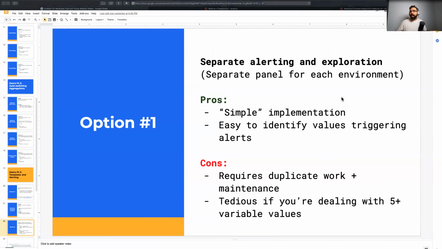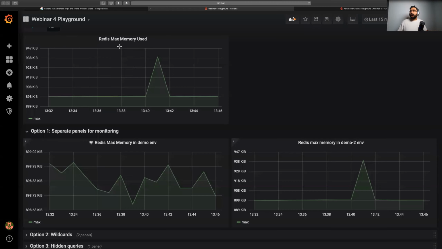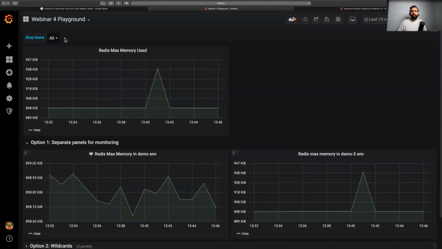In this case, as I mentioned, I only have two values that this variable can take, demo and demo2, and then I have all. But what if you're dealing with a case where you have like 10 of these values, where you're monitoring 10 different shops, or 10 different hosts, or just values that this variable can take? You're going to have to create 10 different panels, and it's just going to be a lot of work to do.